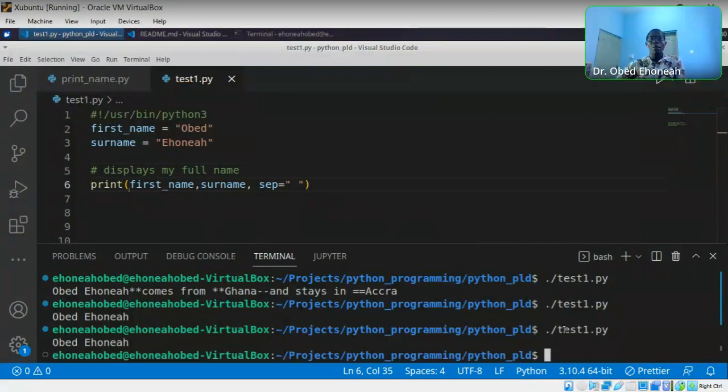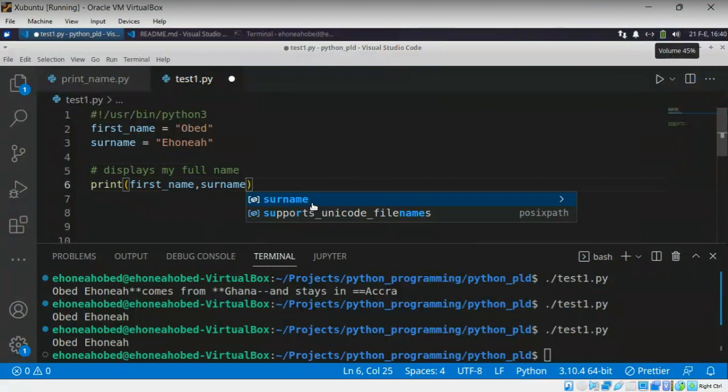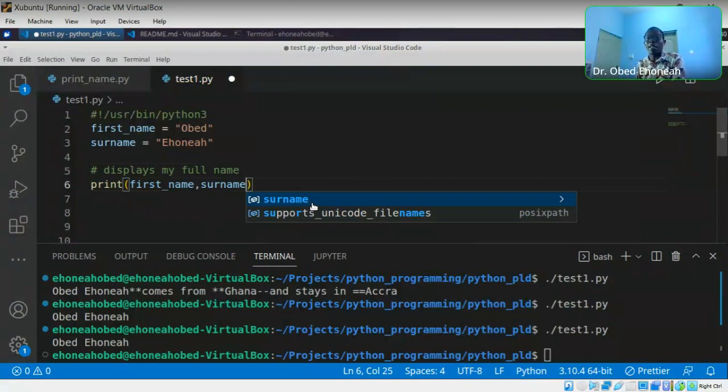So once I'm getting the same outcome, it tells you that this is exactly what is there, even when I decide to ignore the sep. So even when I take this out, it is the same implementation. And I tell you that it will make sense once we start learning about functions. You get to understand why we can ignore something if it is the default value.